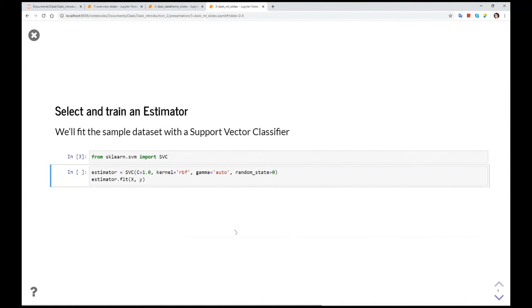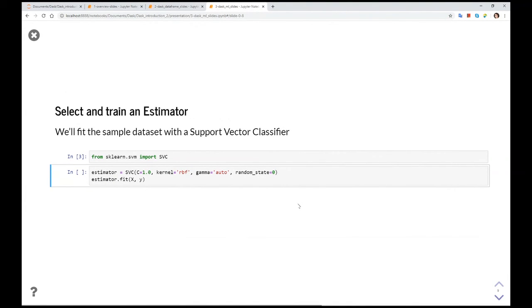If you don't provide any value, then some default values will be used. Here we just provide this value. C is a penalty term in this estimator for regularization purposes. And then for each support vector classifier, you need to specify a kernel function. So here we use the RBF kernel function and some other parameters.